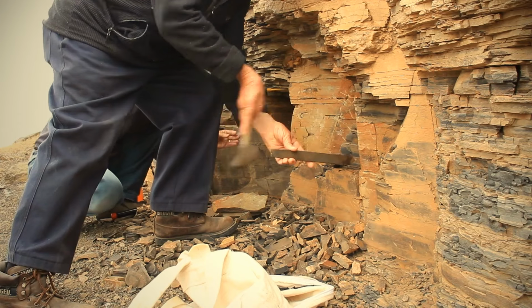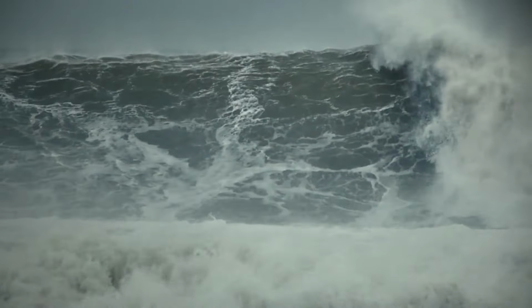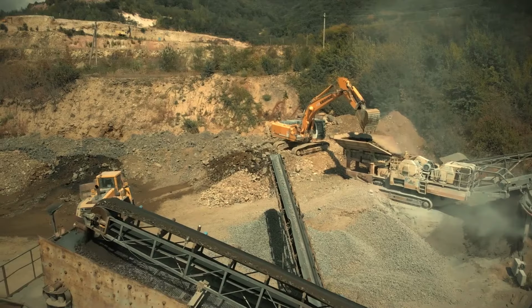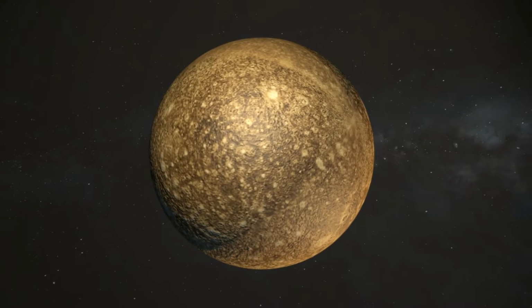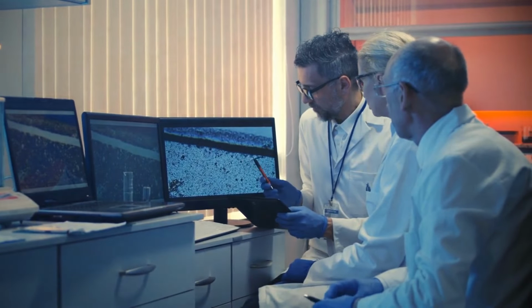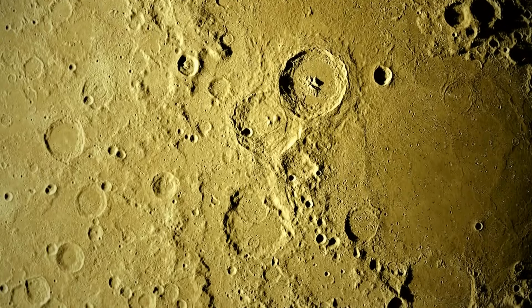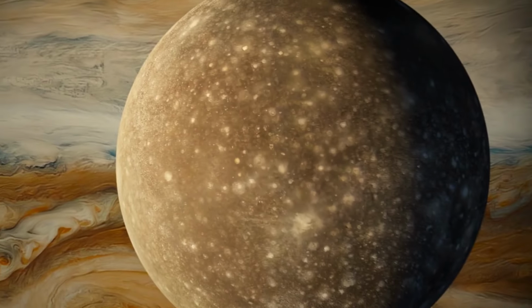When a planet is geologically active, like the Earth, some things can erase most of the evidence from past impacts: water, volcanoes, tectonic plate movements, human activity, and weather. All this changes the surface. Callisto has experienced none of those. Scientists think this moon used to be an ocean world that eventually froze over. It was hit by meteors from time to time, but mainly remained untouched.